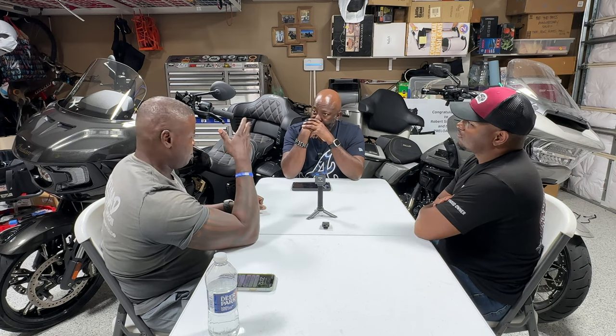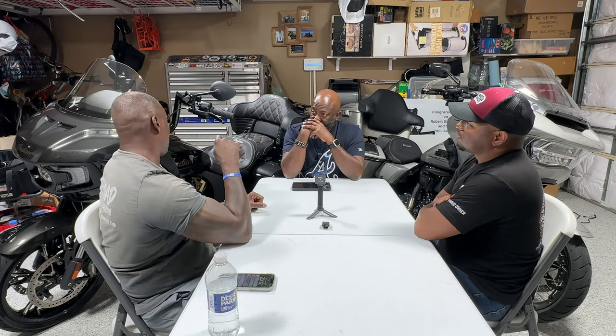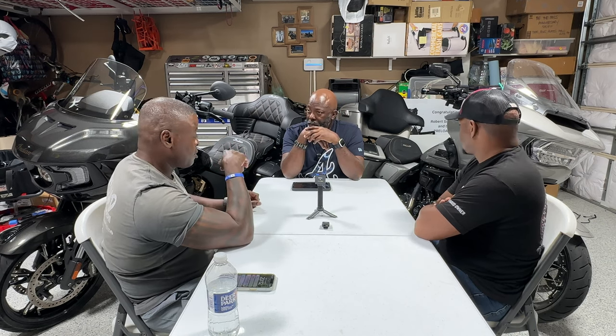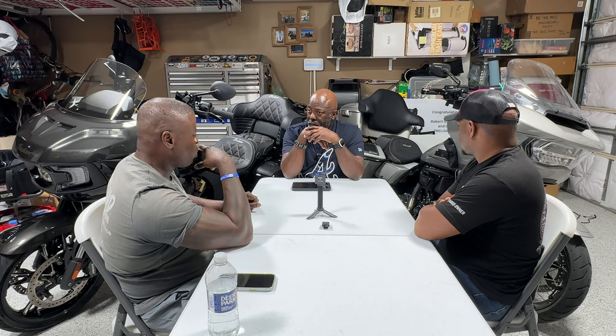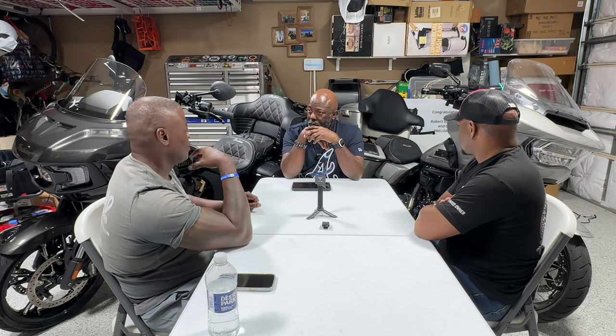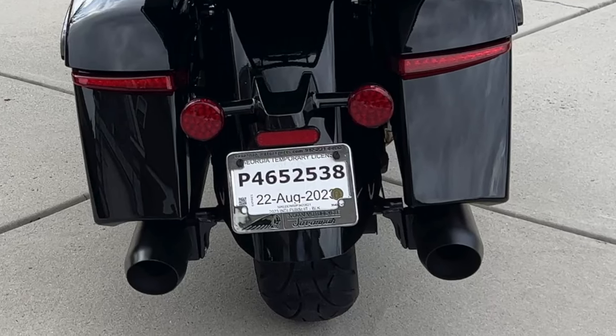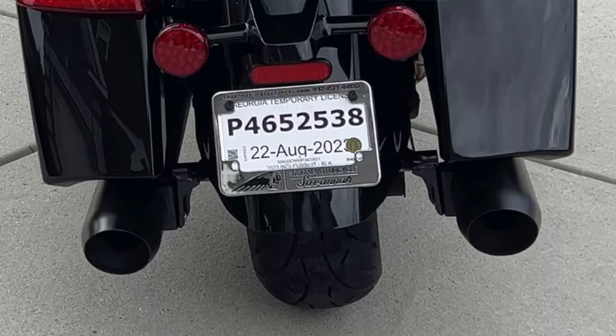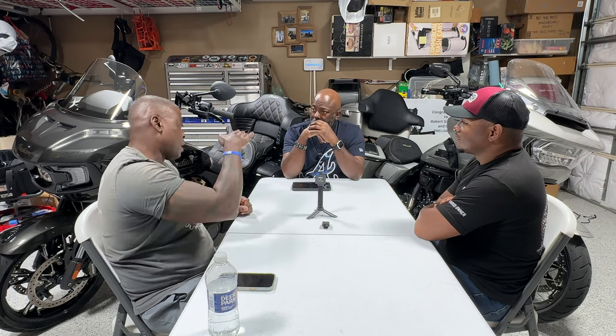Exhaust. Are we even going to waste our time talking about the exhaust? There's no way that this stock exhaust is better than the CVO's exhaust. No way. Looks, sounds, period. I don't like the way the exhaust looks on that at all. Instead of being flat, it's like this, and I already don't like exhaust that's facing like this. I like it to be like this because the bags are like this. So either like this or straight, not like this.